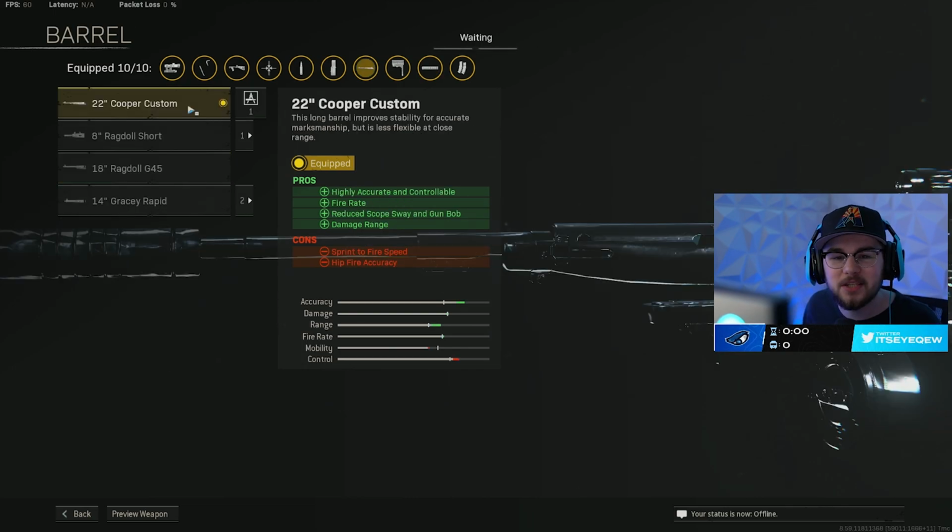And then you're mixing that with the 22-inch Cooper custom barrel, giving you more accuracy, making you more controllable, boosting that fire rate, which is incredible because the Cooper already has such a fast fire rate, reducing the scope sway and gun bob, and increasing the damage range as well, mixing very well with the MX silencer, making this thing a beam and shred through people so fast.